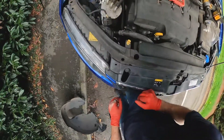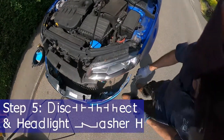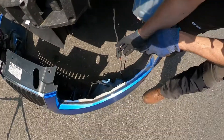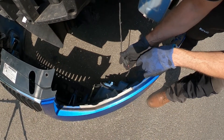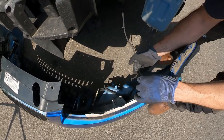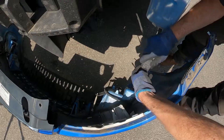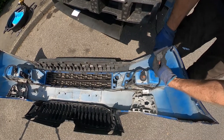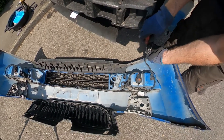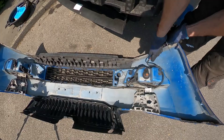There's one the other side as well. You then need to disconnect this connector for your fog light. You might also have a connector for washer jets for the headlights, so be careful of that. It's just a case of pushing down on the tab here and releasing the tension — sometimes it helps to push it together a bit first, just to release the tension, and then push down. It should be doable with finger force.